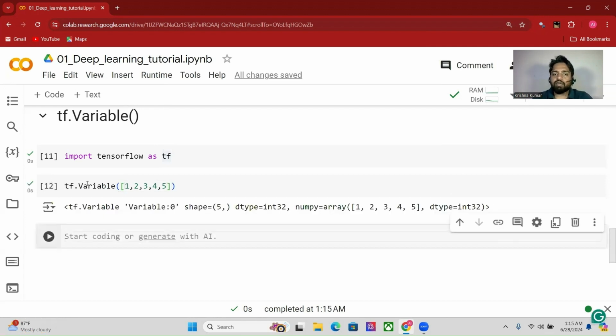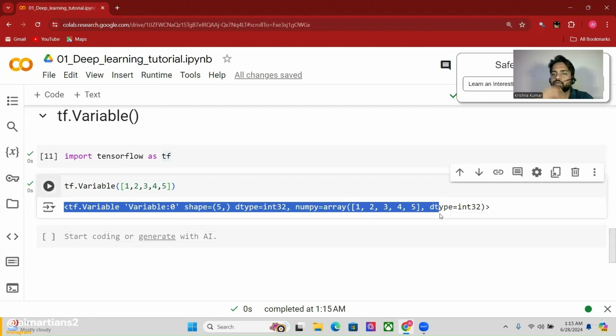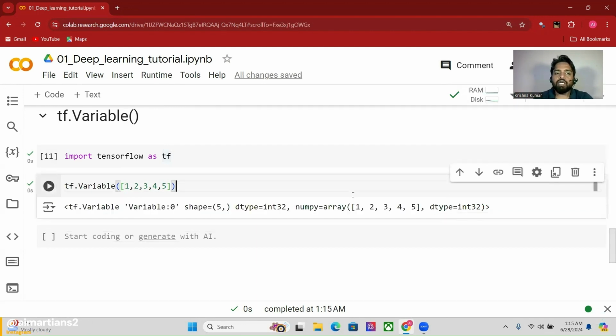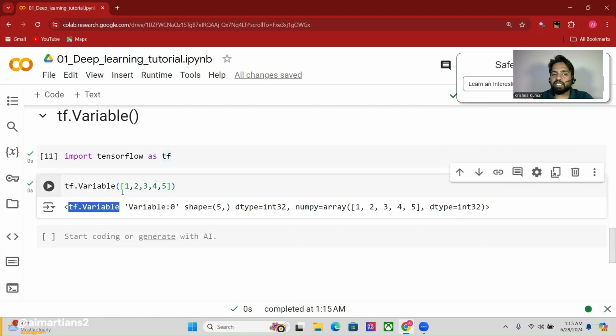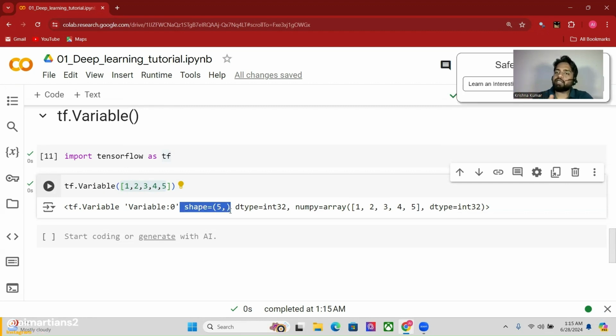This is something looking complicated on the screen, but you don't have to bother about it. You simply have to go through things like tf.Variable. This is the class using which we create this tensor. This is shape, and shape is very important. Last time I also talked about shape: the shape means the size of your tensor. This is a 1D array or tensor.